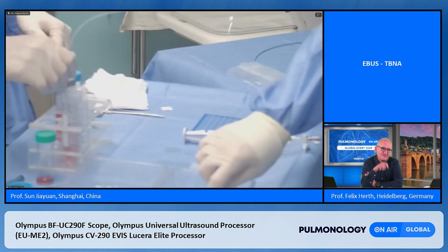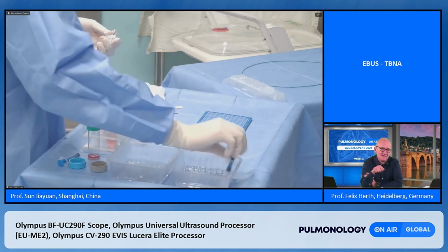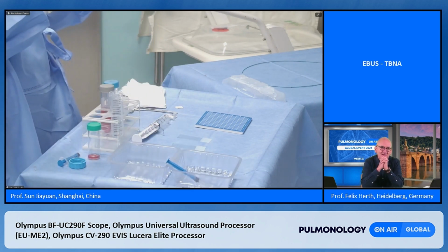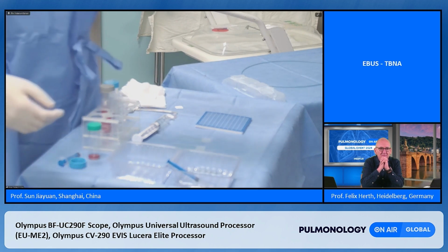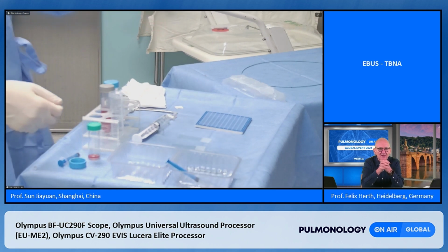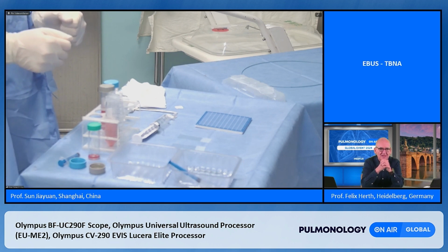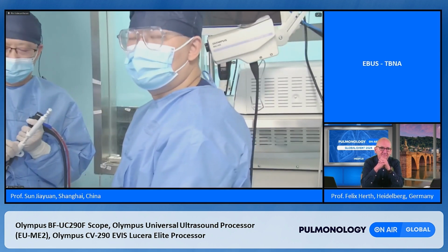And what you nicely have seen at the 7 lymph node position, Professor Sun inserted the needle and then used that dedicated stylet from Broncus to create a tunnel, and through that he took the forceps biopsy. Based on the forceps biopsy you can do all needed molecular testing because you have more material. For sure you can also do that on cytology material, but we have the impression that you get more signals on larger specimens.